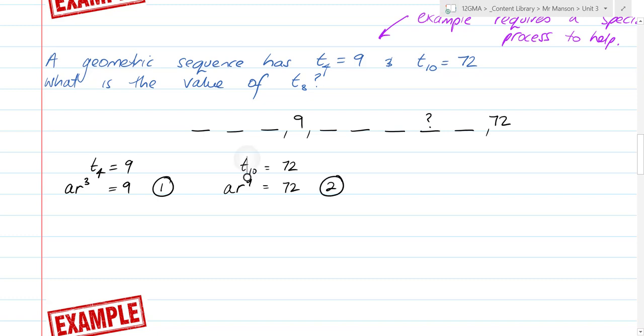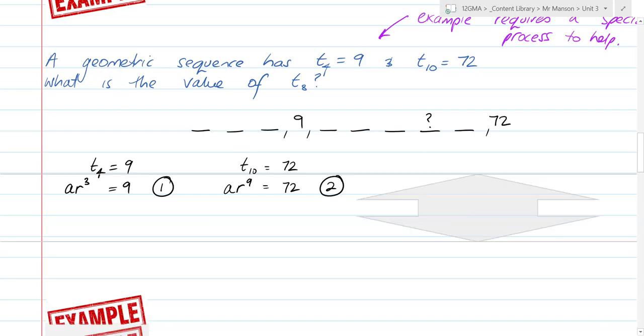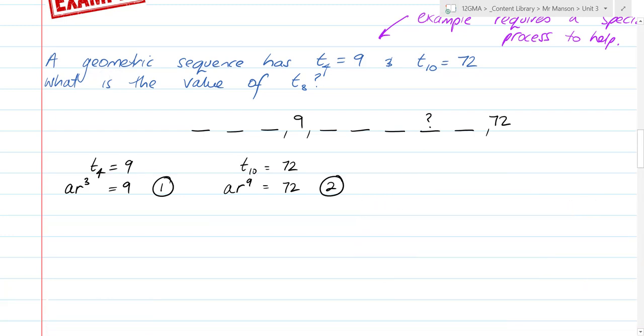Now, you'll see here, it doesn't quite look like it, but in the past you've done some simultaneous equations work, and simultaneous equations involve two equations with two unknowns. And if you have a look at 1 and 2 there, we have two equations, and A and R are our two unknowns. But they're not the classic simultaneous equations, 2x and 3y and that kind of stuff. This is a little bit different, but there's a really simple way to solve them.